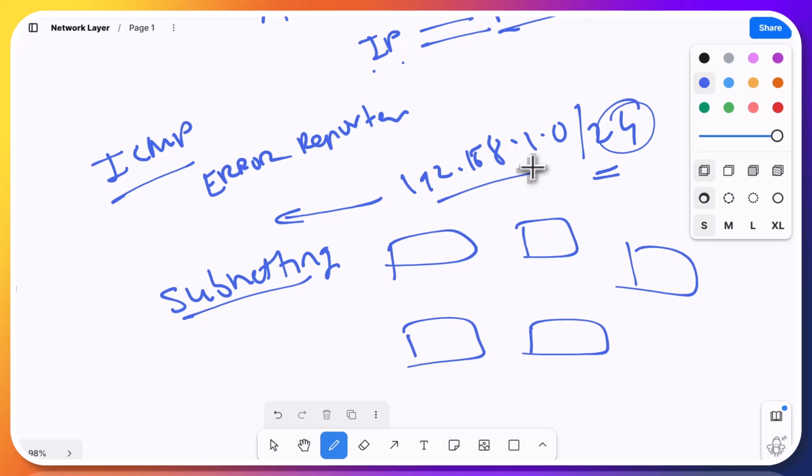Okay. So what it helps with is, it will help to reuse the IP. So you might get only one IP address, but internally you can produce a lot of IP addresses. Similarly, you can get one IP address, but you can have multiple IP addresses locally. For example, your Wi-Fi.